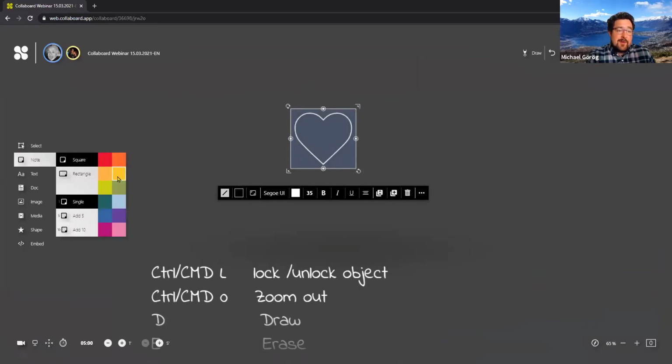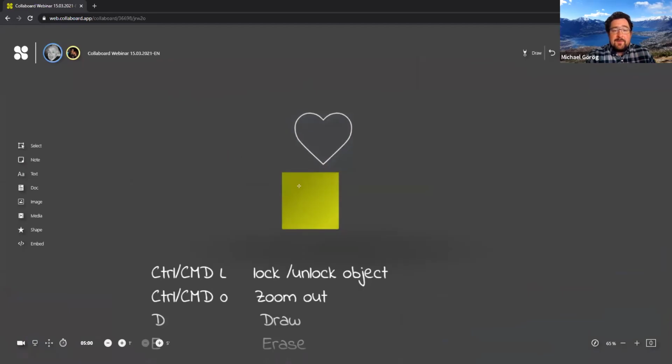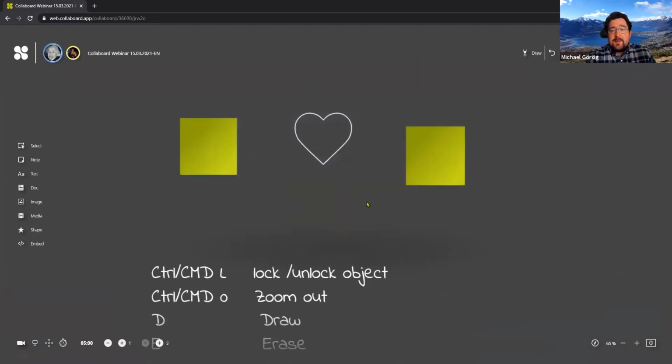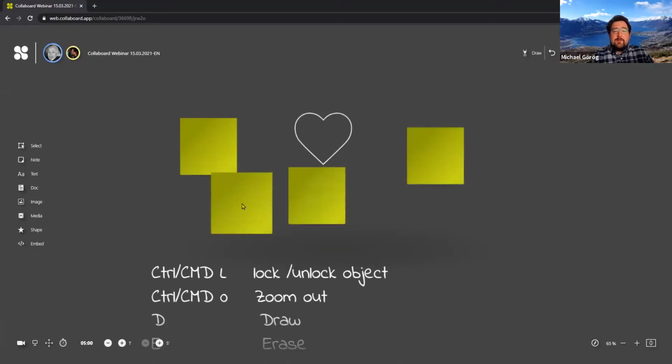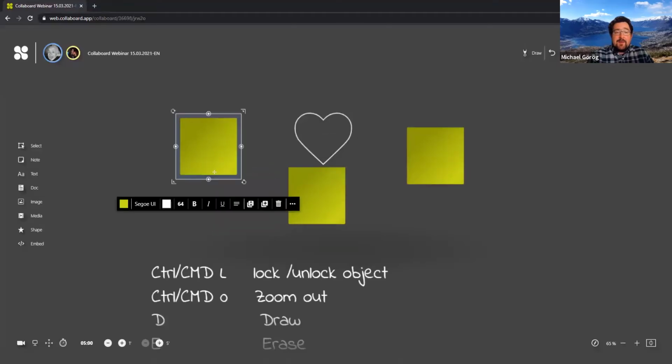And if I'm creating now a green sticky note, and if I make a double click on the canvas again, then I get the green sticky note. So Collaboard always remembers this last action. And in this case, this makes you faster when working with the board. Imagine you're doing a brainstorming session, so you can just do double click, and so on, and generate then the new sticky notes.